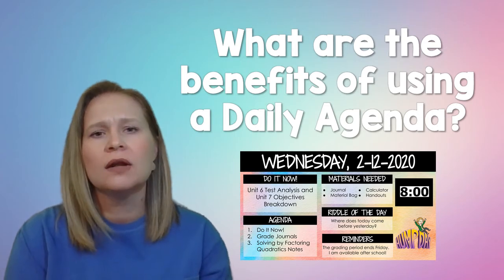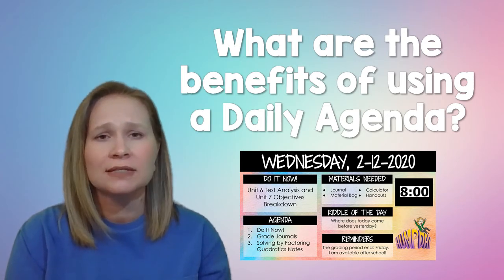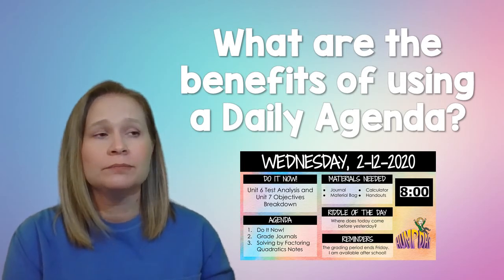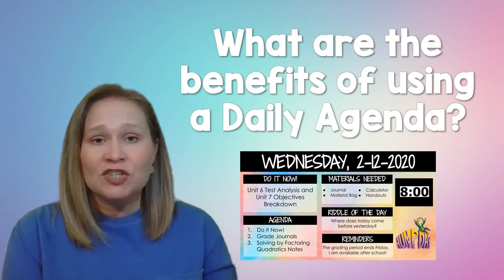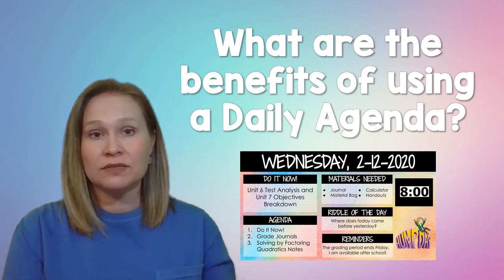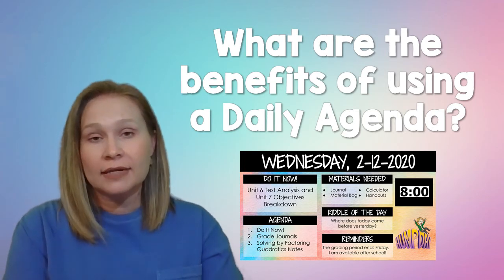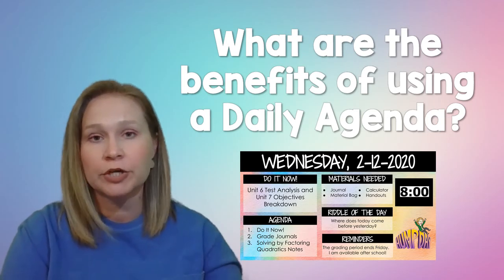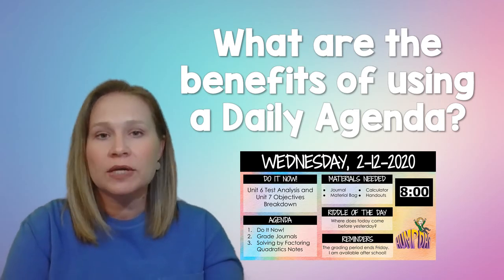I do think there are a lot of benefits to using a classroom agenda. Like I said, the kids like to know what to expect, and I find a higher level of engagement from the students when they know what's expected of them. They will rise to the occasion, and they like to know what we're learning and why we're learning it, and what the progression is going to be, and what we are doing next. So it's there for them.